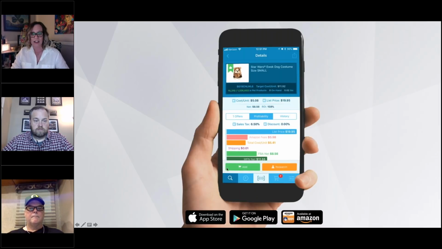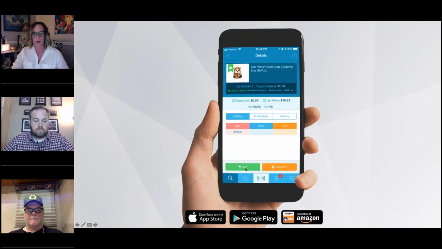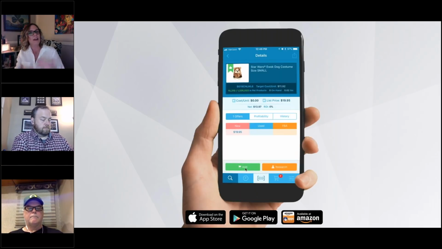I do want to draw your attention to the add button, this little green add button at the bottom right-hand corner. It's on the front screen right here as well. When you're sourcing inventory, if you find something and you're like, okay, this meets my criteria of an ideal buy, this is my desired ROI percentage, I'm going to be purchasing some quantities, tap the add button and add it to your buy list. Originally, you could have one active buy list, but now you can actually have multiple active buy lists. So we have folks who have buy lists for different suppliers that they're sending team members out to source from, or maybe a different buy list for each team member.